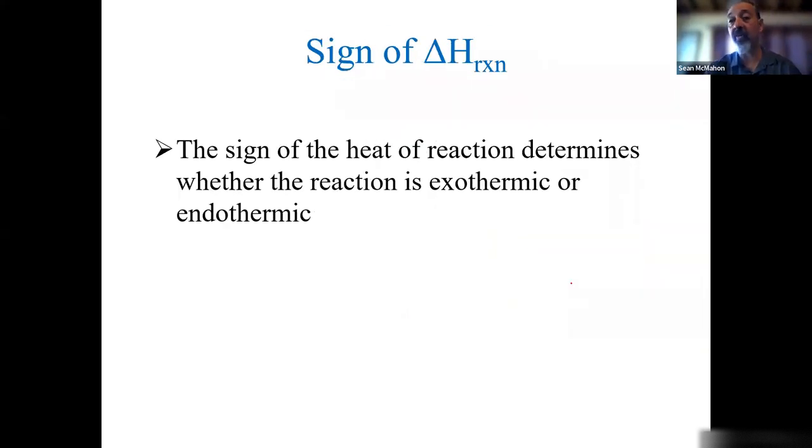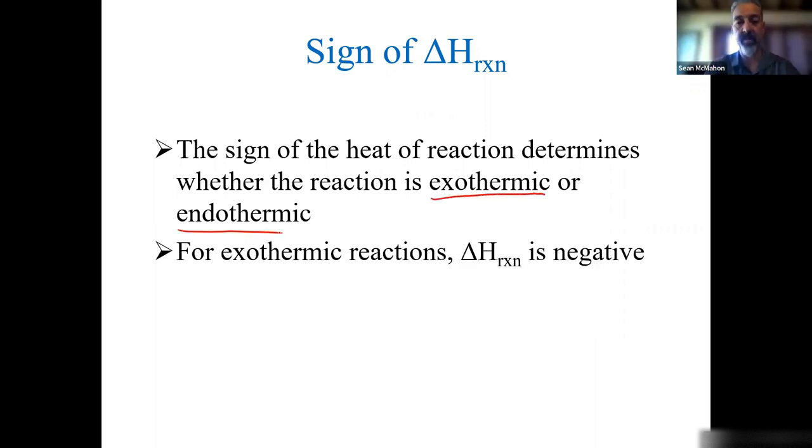So for your enthalpy of reaction or your heat of reaction, you can use the signs, whether they're negative or positive, to determine whether it's exothermic or endothermic. So for an exothermic reaction, just like Q can be negative, lose heat, Q is for a system. For a reaction, if it's negative, it's exothermic because the reaction is releasing energy, heat. Combustion's a perfect example. I burn wood. Why? Releasing heat and energy. It's losing heat, heat is leaving, it's exiting, it's negative.